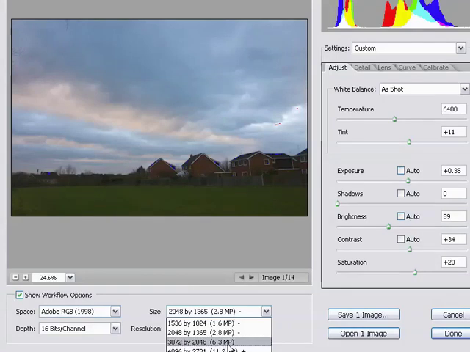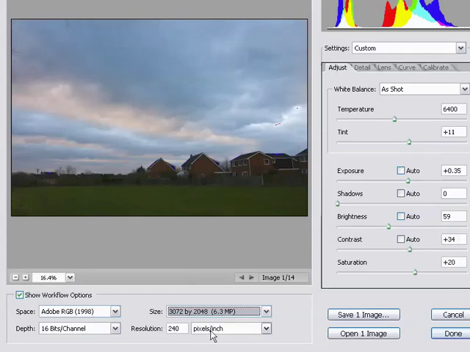It actually gives reasonably good results. So if you've got a camera that's only say 6 megapixels and you need to be submitting 12 or 14 megapixels to stock photography sites or whatever, this is one reasonably good way of upsampling your images right at the start of the process in the RAW converter. I'm going to leave that on 6.3, and I'm going to leave the resolution at 240 pixels per inch. Almost never need to meddle with that. So that's those settings there.